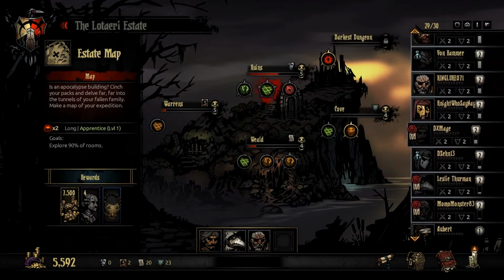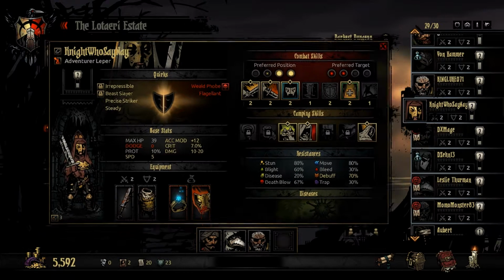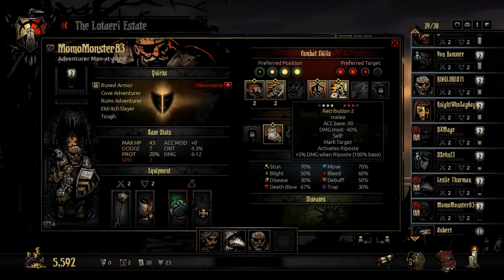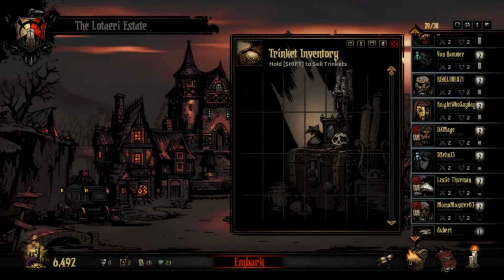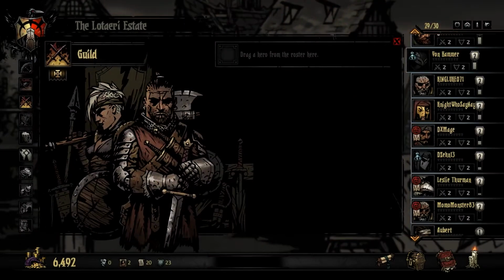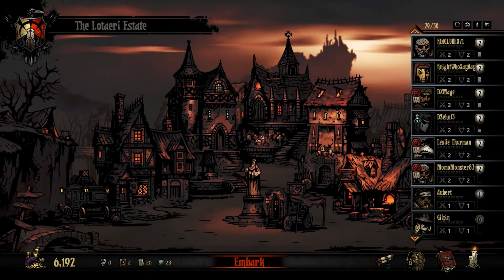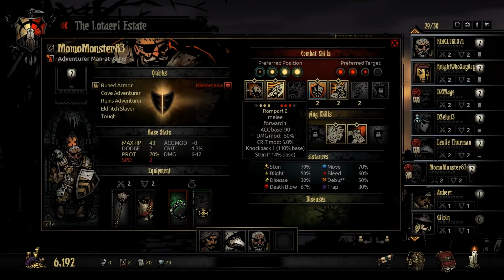And then we need a front line. So Knight Who Say Nay, why don't we bring you along? If I'm doing this though, I wouldn't mind having the accuracy buff instead. Yeah, why don't we do that? Even more selling of trinkets. Let's just vendor all the stuff I'm not going to use. So, Mobile Monster, and we'll give you that ability.